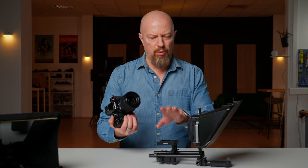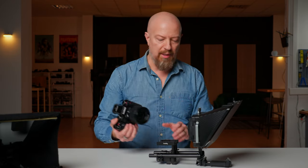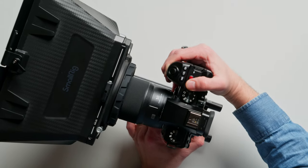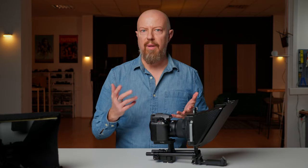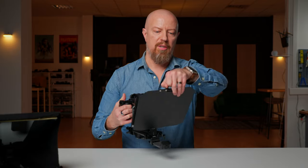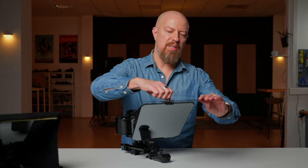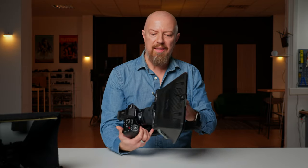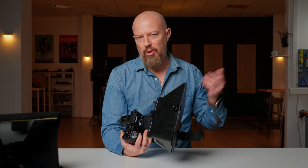When you do want to remove the camera, simply release the plate and pull it out. You don't actually have to remove the collar to put it back in — just be careful not to push too hard and bump the glass. Set the camera in, push it forward, pull it back, lock into place, and you're ready to go. Another cool feature that is an evolution of the matte box is the flag. This will allow you to block sun flares if you're using this outdoors, but as a webcam teleprompter you're probably not going to use it outdoors — this also means you can use it as a privacy screen, so if your webcam is ever activated unexpectedly nobody can see you.